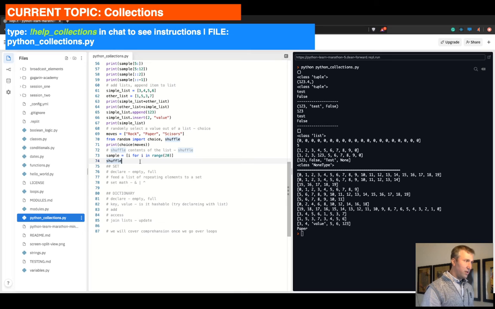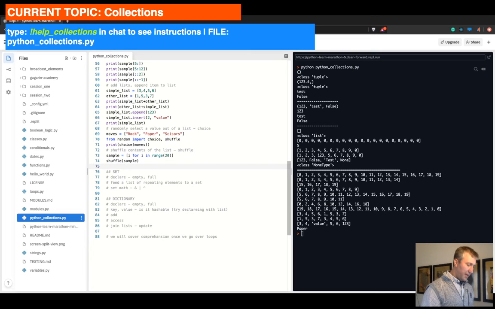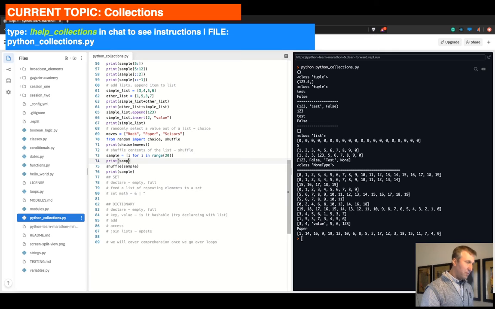So if I do shuffle sample and then print sample and run this. As you remember, sample creates a list. Let's do print sample before shuffle and print sample after shuffle. So it creates a list of values that we need. We have the list starting at 5, 0, 17, 10. If we run it, we started with the same list, but it is going to modify it and produce a different set of results.